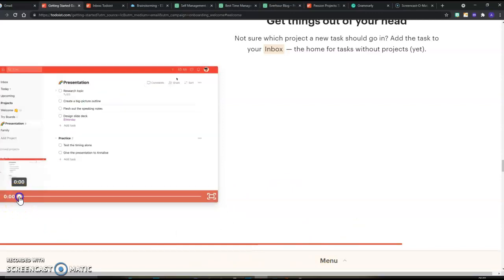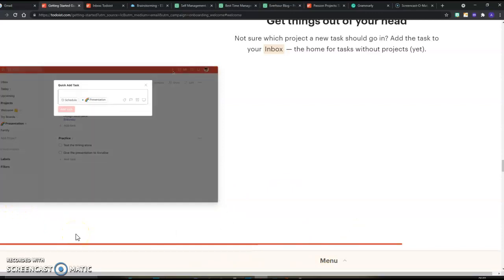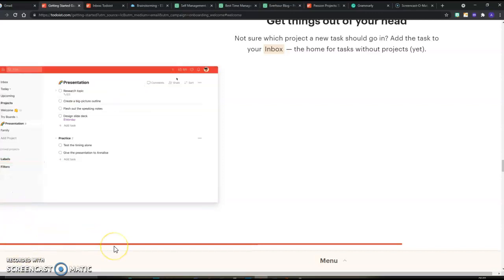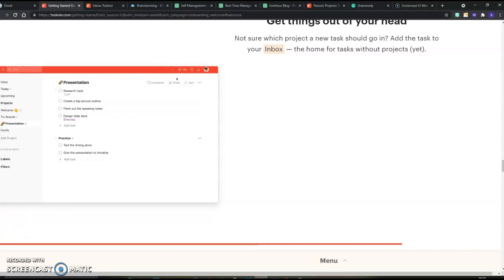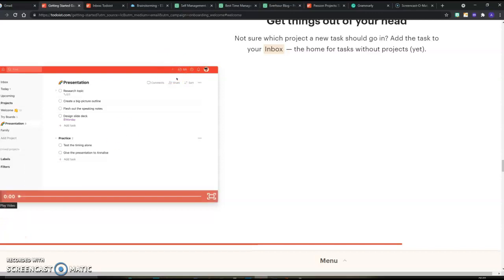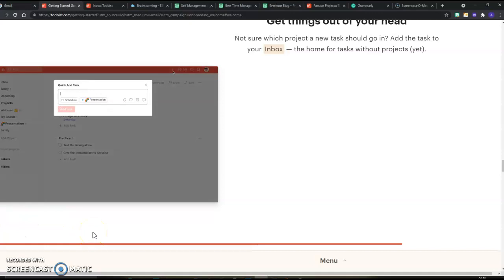Look at the plus on the top; that is for getting your small things out of your head, which you can add here. Once again, I will play it from the beginning. There is a button here, that's a plus button. What you need to do is use it for your quick things that get out of your head. It mostly happens, so just press plus and add a quick task to it.